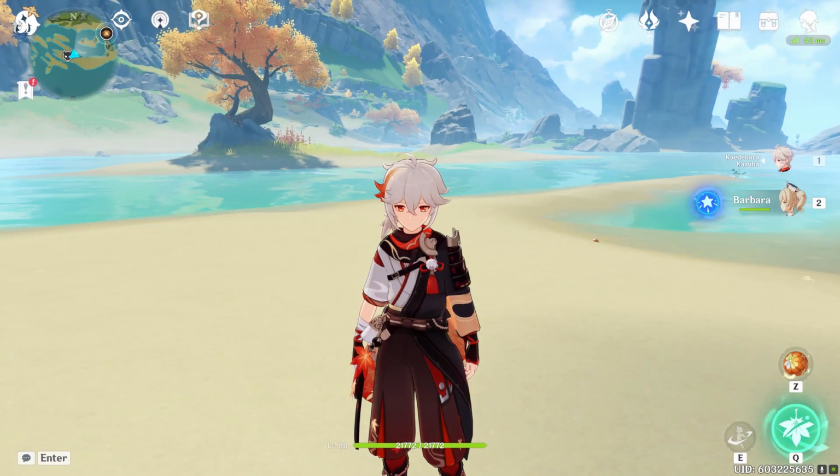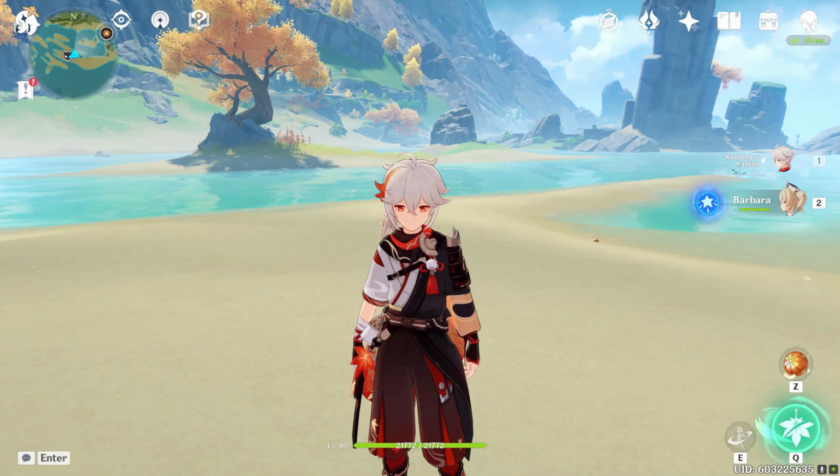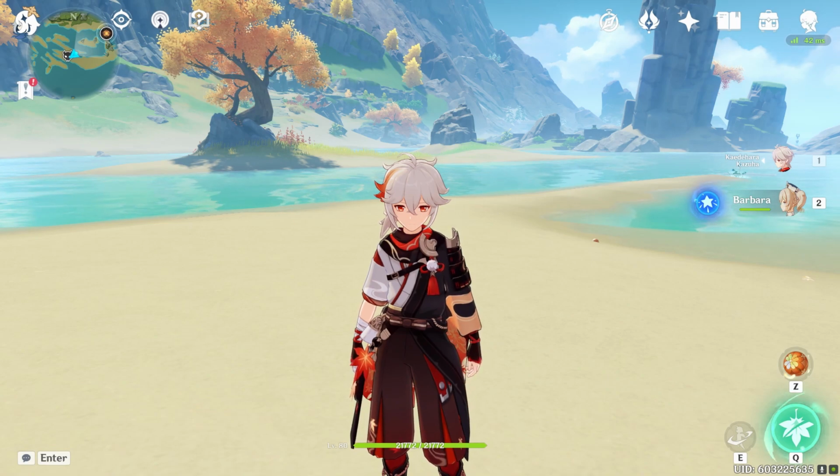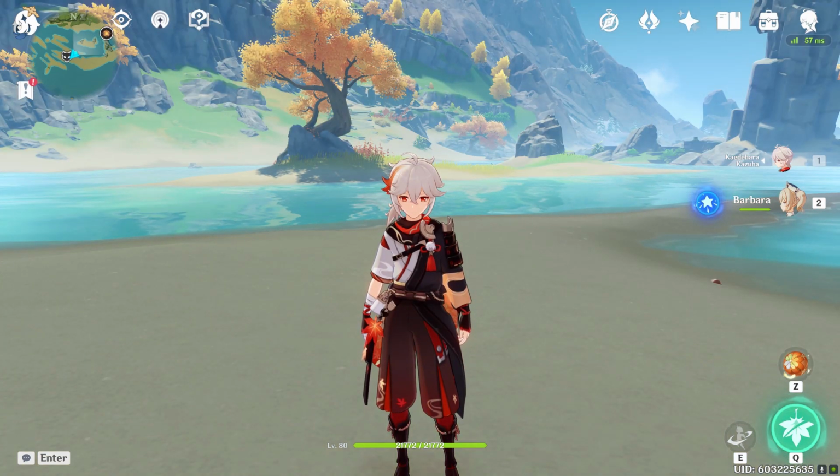So those are going to be the artifact combinations we're going to be testing, and as you guys can tell, I try to keep the artifact sets as close as possible, and the only things changing are going to be the main stats. So now let's go ahead and talk about how we're going to be testing this.